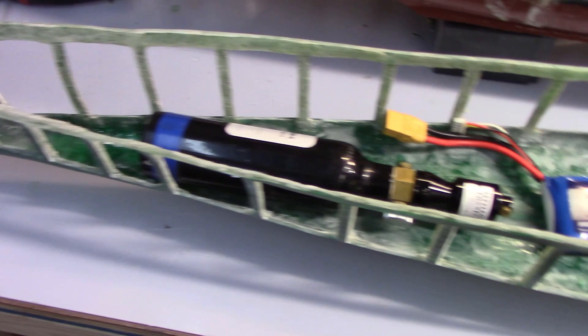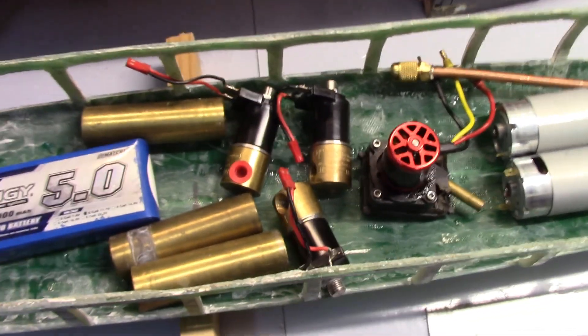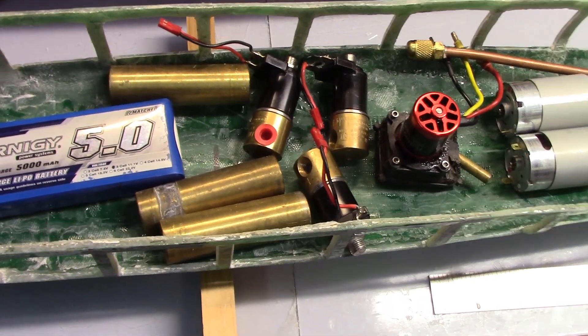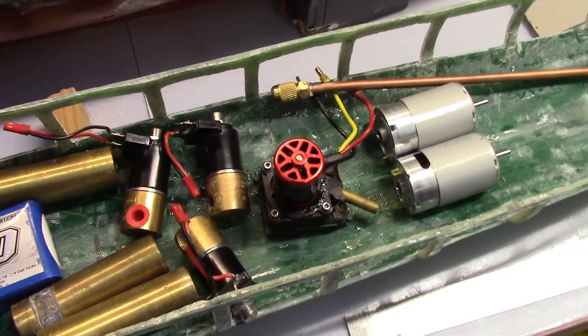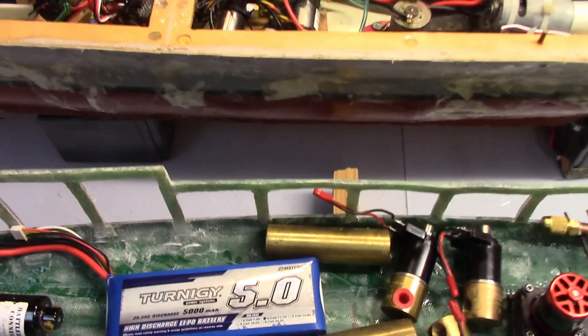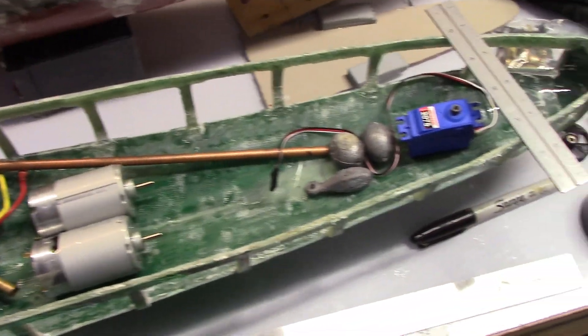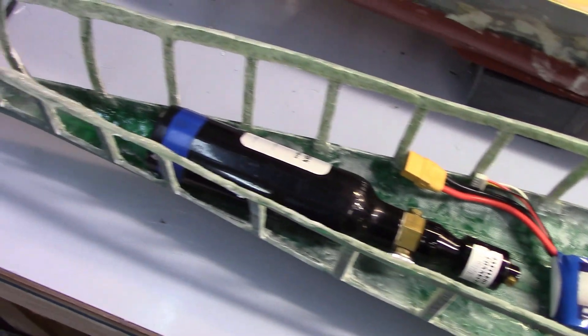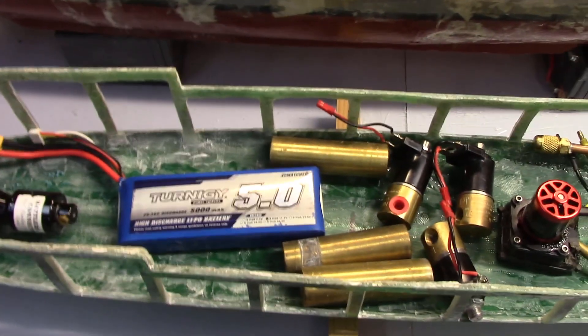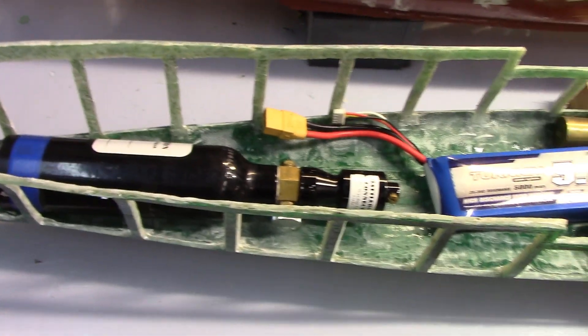Other components not really accounted for here would be superstructure and water channeling. Those will sort of depend on what the boat looks like — for this one, it does have some decent superstructure both fore and aft, so those sort of cancel out. Things like the deck are a sort of even weight distribution across the length. Using my existing boat that's already balanced out makes it really easy to assess a new boat. Something like a cruiser doesn't have a ton of components to balance, so it's pretty straightforward.